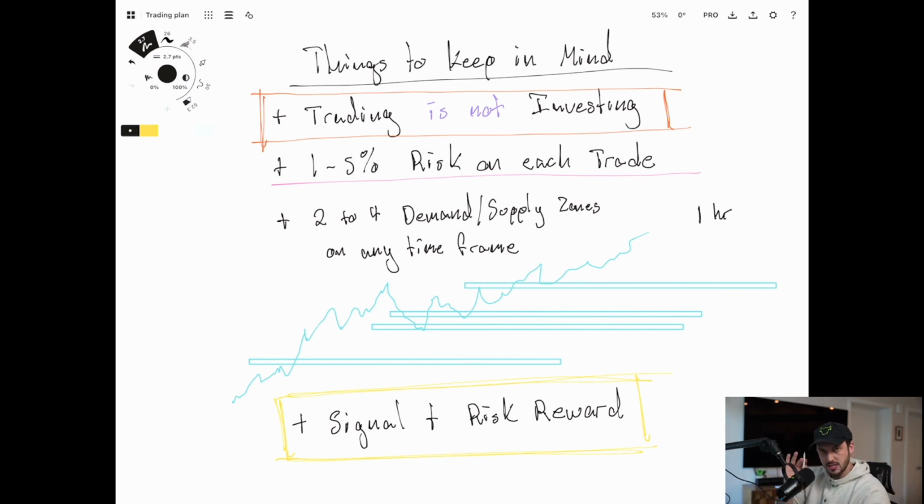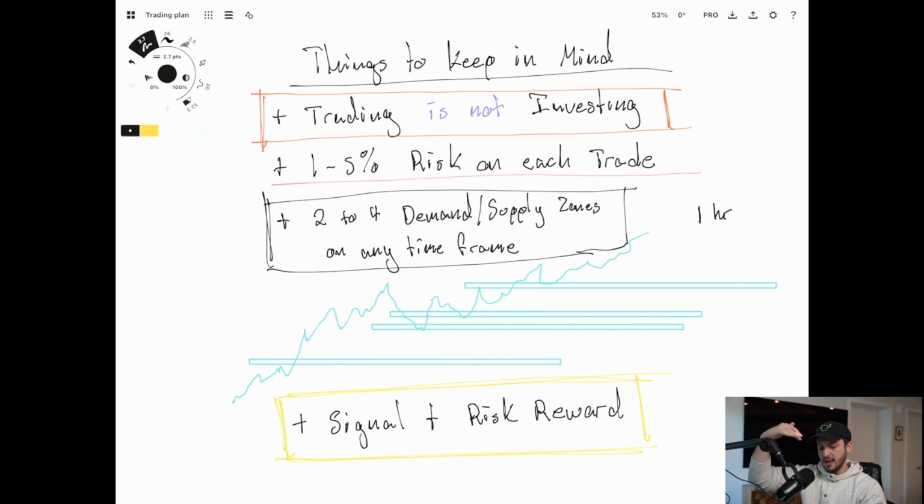Next is something that I've alluded to, but I want to make sure that I drive this point across. You have 2 to 3 demand or supply zones, and you're going to use that on any given time frame. Cool? So I had an illustration here where you obviously have a trend, and that trend has a couple of demand levels. If we start giving up some levels, I'm going to do this in a different color, and then we come into this zone and we see a little bit of a jump, and if I can't read my indicators telling me that there might be some strong price action here, I might take the trade.